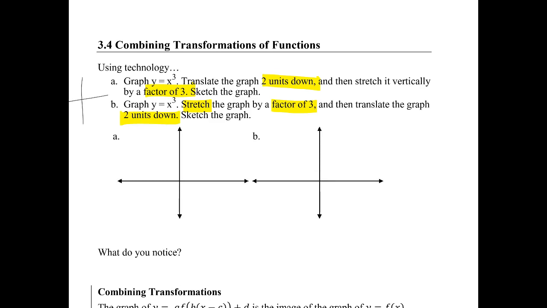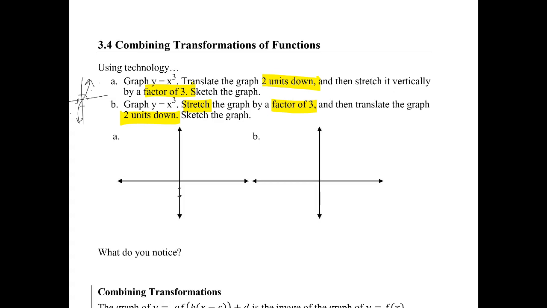So I'm not going to flip to the decimal screen because I already am familiar enough with my parent functions to know that my cubic looks something along the lines of that. That's a very rough sketch. It should be symmetrical around my line x, y. But it gives me that general idea, and it gives me my points of (1, 1) and (-1, -1). So if I shift it down 2 units first, all of a sudden I'm getting a point here.